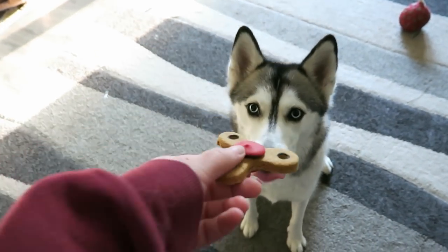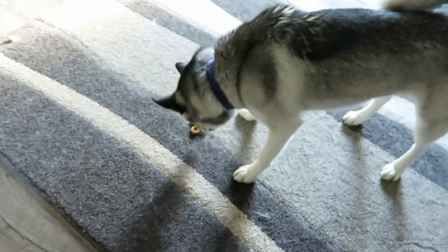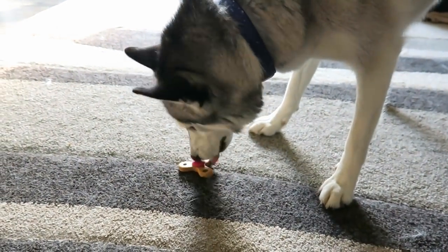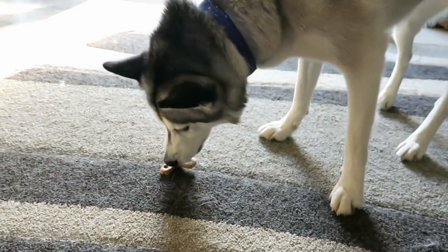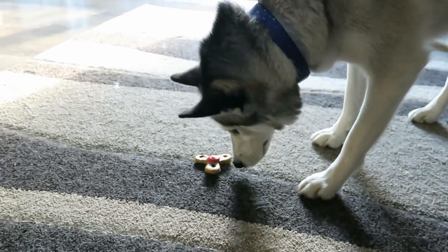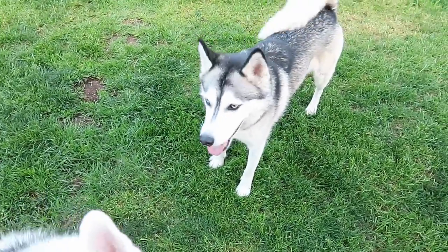Now it's Nora's turn to have a fidget spinner treat. You ready? There you go. And you eat like Shelby. Super slow, super dainty. You can eat it. That's for you. Don't even want to spin it. That's right. None of the dogs spun the treat before they ate it. I don't know what the deal is. Nora's like, I'm going to pull this red piece off and eat this first. It'll be delicious.